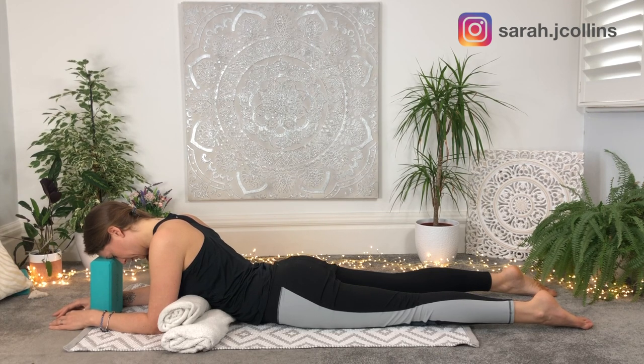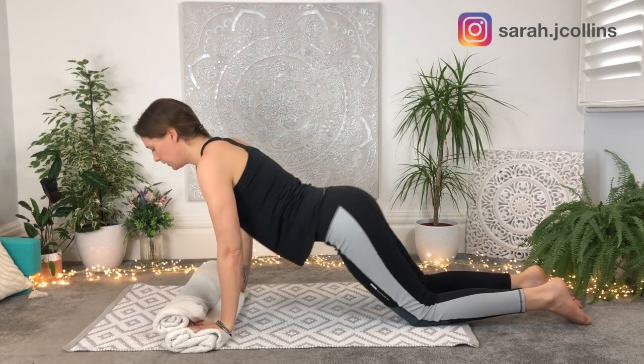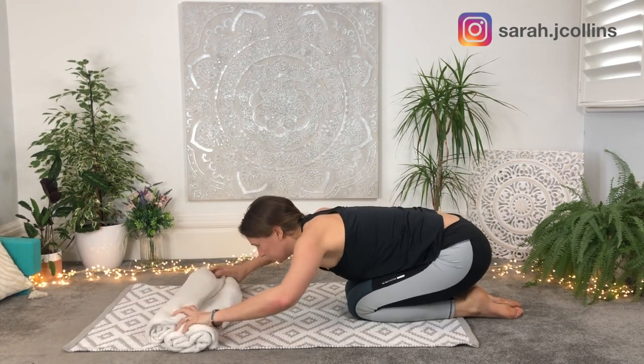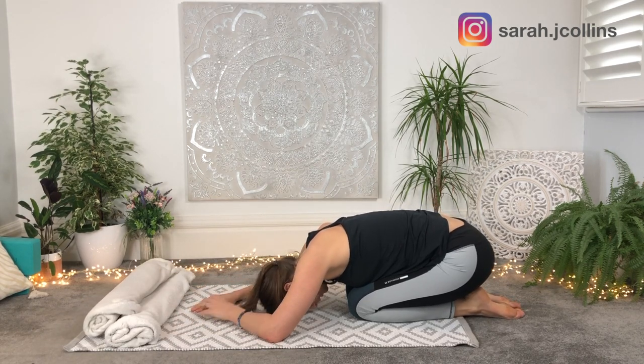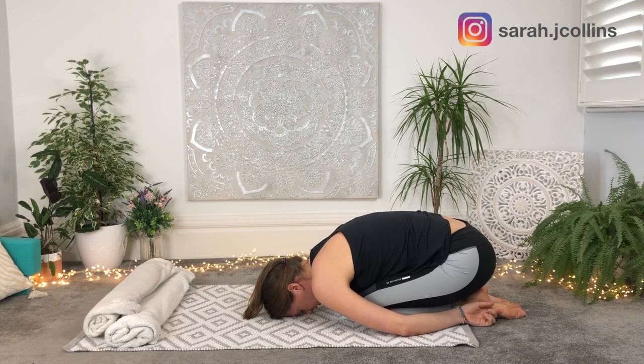Last few breaths here. And just pressing back into your palms, just want you to take a moment to relax into child's pose. So just allowing those arms to relax into a comfortable position in front of you or relax behind you, whatever you feel is best and more comfortable.